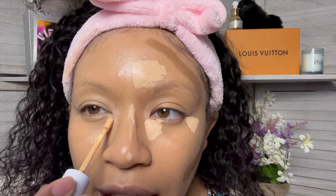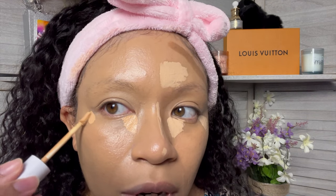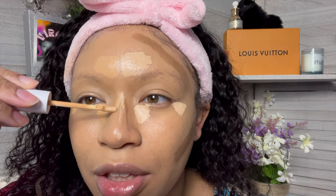My least favorite concealer has to be the Color Pop. The finish is fine, I just think I got the wrong color — it's kind of orangey, a little too warm. It doesn't give me the brightening effects that I really like. I don't think there's any issue with the formula necessarily, it's just not the right color. And my least favorite contour is actually the Color Pop one as well — I might've got the wrong color. It's just kind of difficult to work with, and even when I put it on really light, it ends up smudging and being very difficult to blend out.